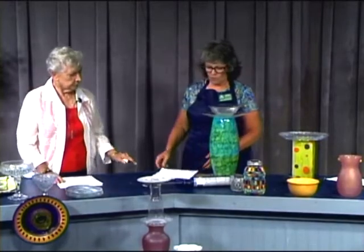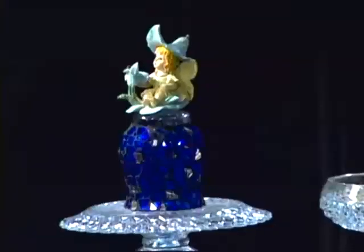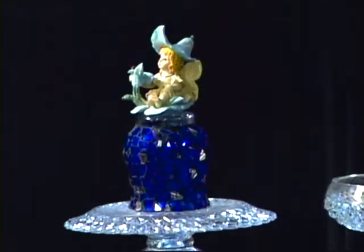So we got the glue and we got that set up. And then we also have these figurines. Now I have a couple figurines that maybe have a chip on them, and you can't really display them in your house, but they'd be so cute on a piece like this. You want to get rid of it because it collects so much dust and you're trying to downsize, but it's still so cute.